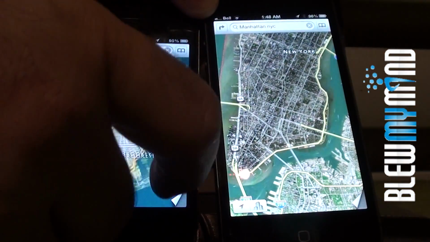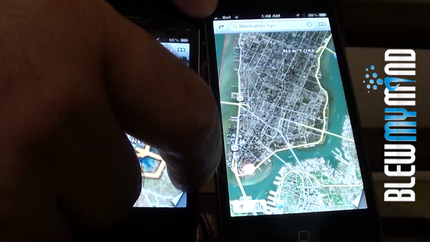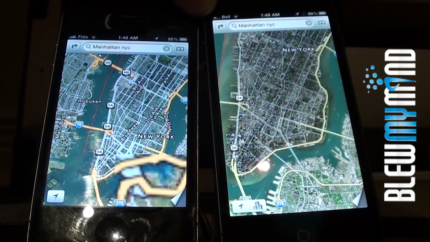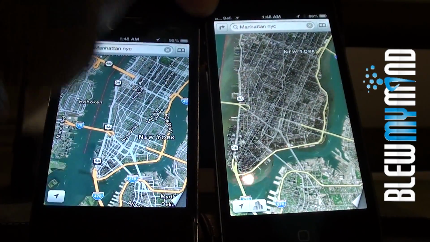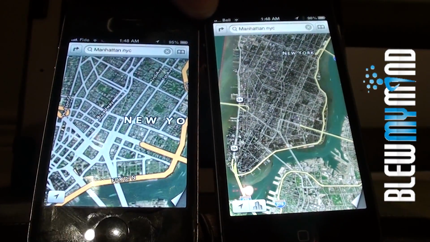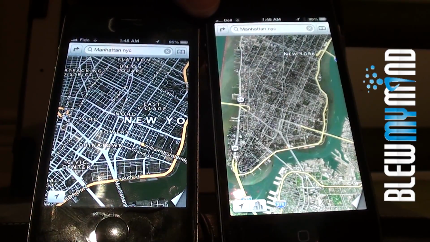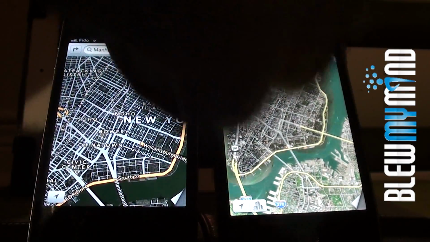So let's say I zoom in over here into Manhattan, do the same over here. So it takes a little bit more time on the iPhone 4 than the 5.